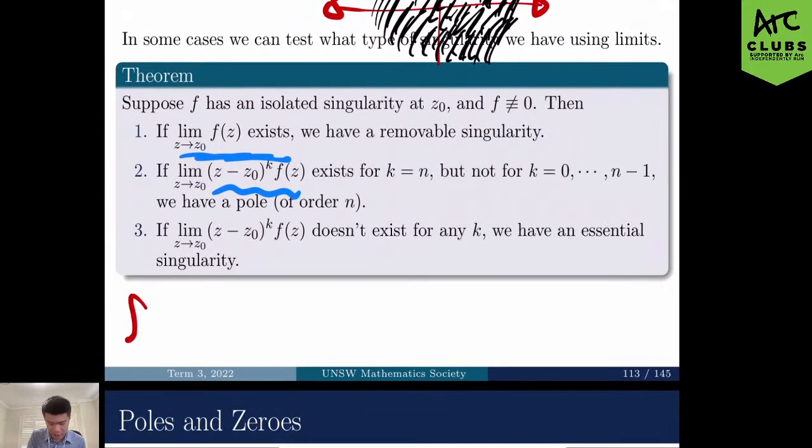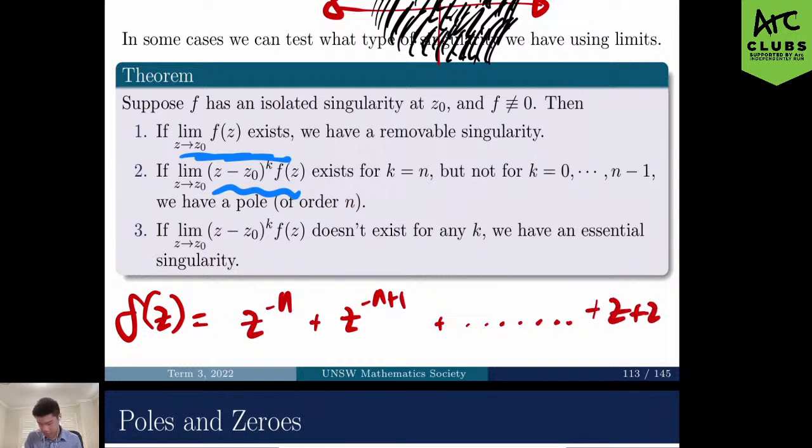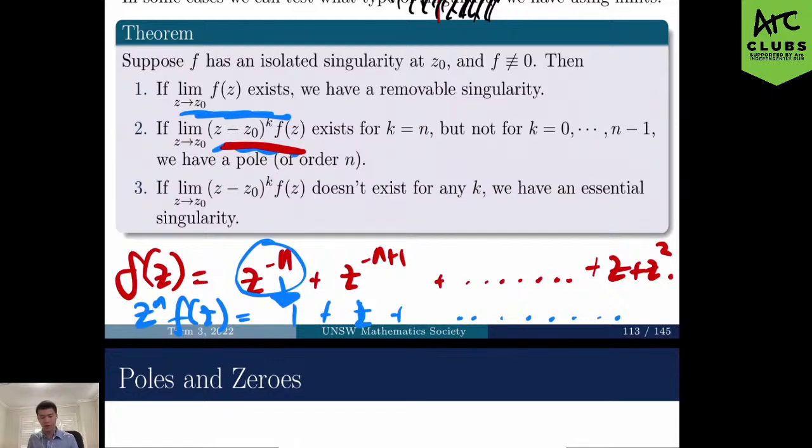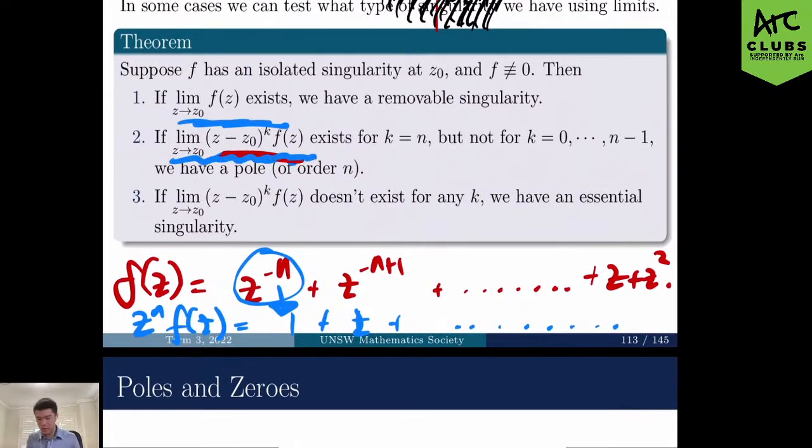So if you've got the Laurent series, let's say you've got a pole of order n, it goes all the way up to minus n, so it would go to z to the minus n, all the way up. If you multiply through this function by z to the power of n, then you're basically removing all of that. You're turning this to a normal term. Turning this to a 1, this will be a z, and all the way up. Which means that now this function is actually holomorphic. So if this limit exists, then you can use that to see that it's a pole. And the way to test the order itself is to see the first number such that it actually exists.